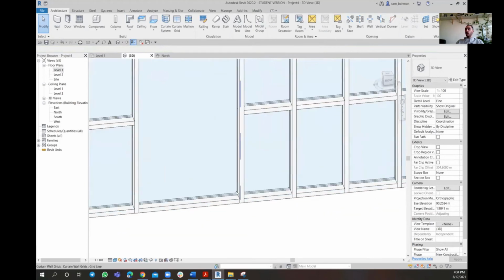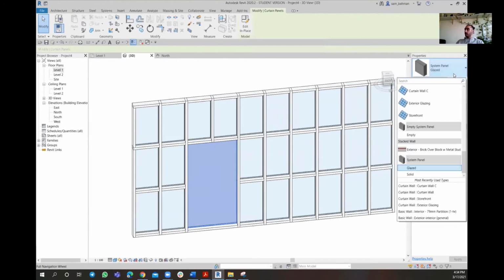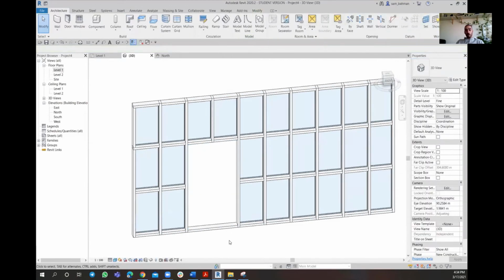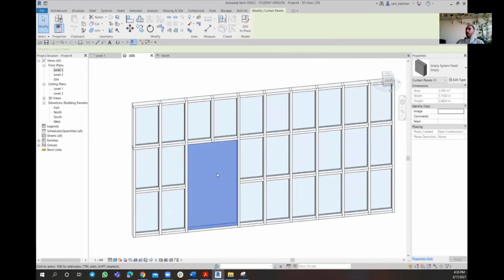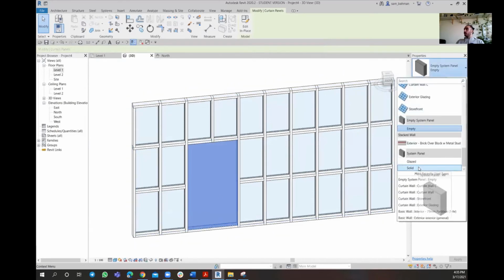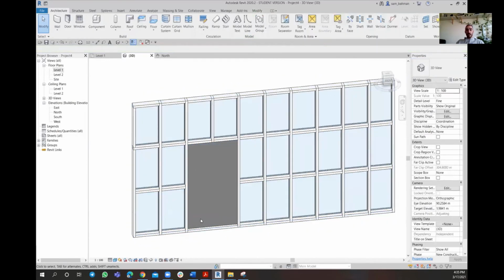Now I can bring my pointer to one of these corners, press Tab again, and click, so then you can have the panel on. Now that I'm having the panel on, I will be able to scroll down from here and choose whether I wish to have an empty panel like that, or again let's choose the panel. Actually, there is no panel here, but still you can choose the panel. Or you can put in a solid panel here, for example, if you wish to have something solid. So that is how you are supposed to add or remove any sort of mullion.